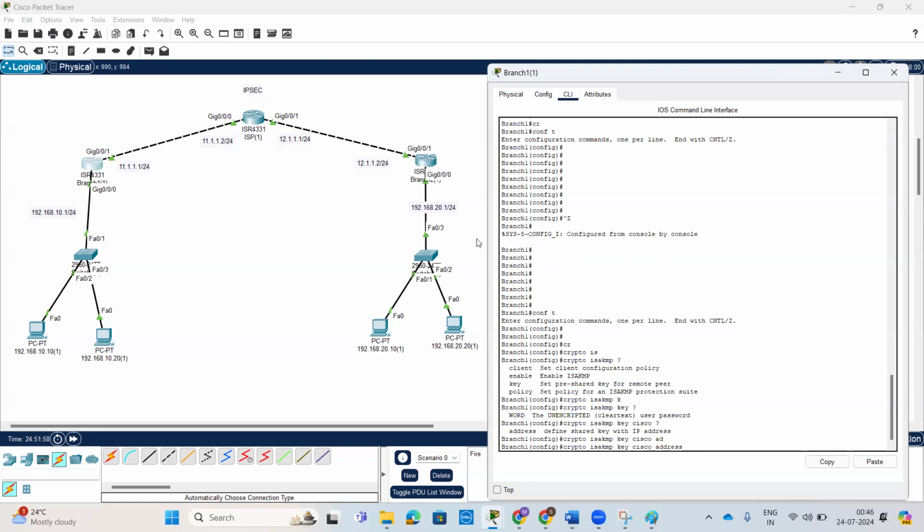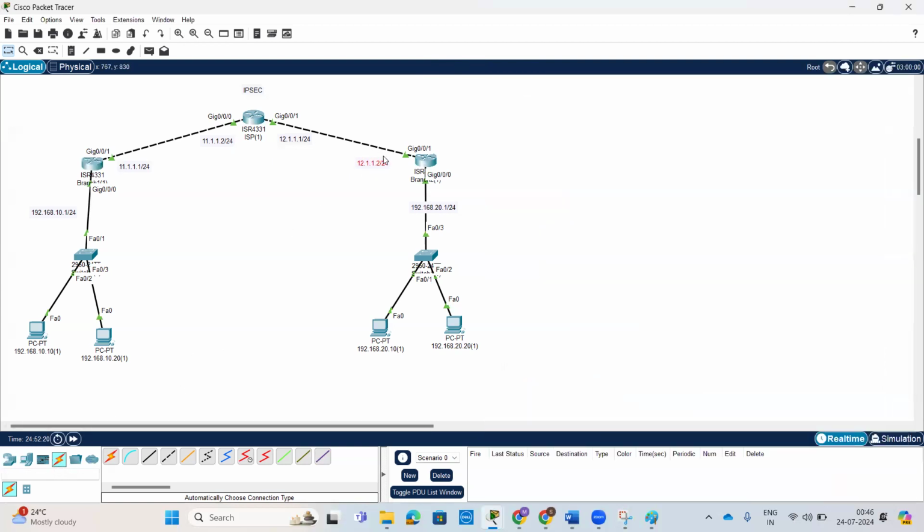Whichever interface we are creating, we have to give that address. Here we have to give the public IP address, whichever the public IP address is. The public IP address is 12.1.1.2.